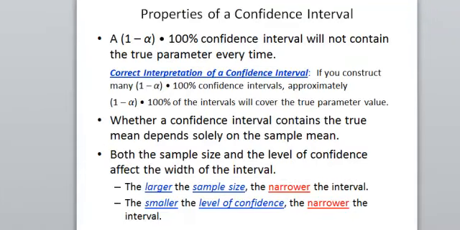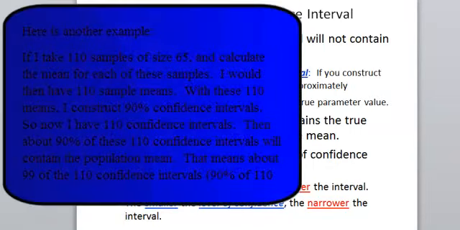These confidence intervals will not contain the true parameter every time. The correct interpretation of confidence intervals is if I create confidence intervals over and over again. In other words, let's say that 100 times I take a sample of a certain size and I find the sample mean, and I construct the confidence interval, let's say the 90% confidence interval, using our 1.645 times sigma over the square root of n, and I keep adding and subtracting it from that sample mean, from the different sample means, and create confidence intervals.